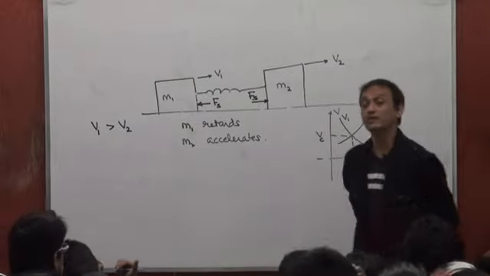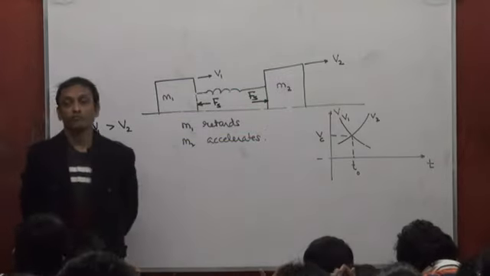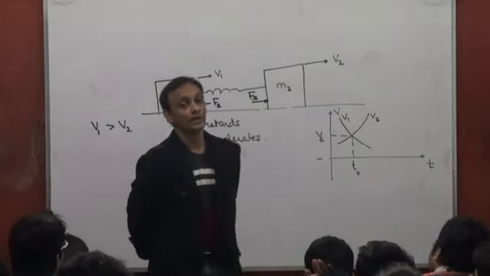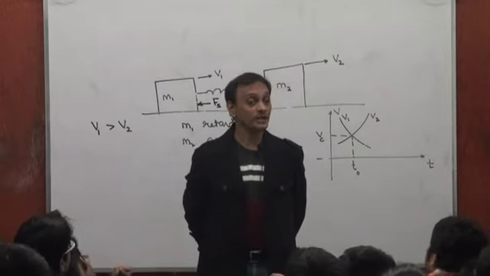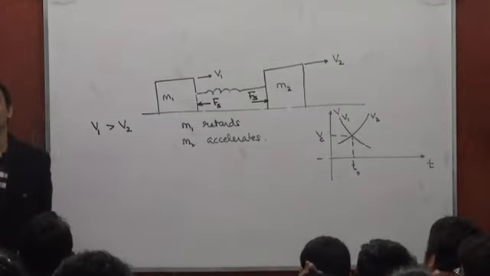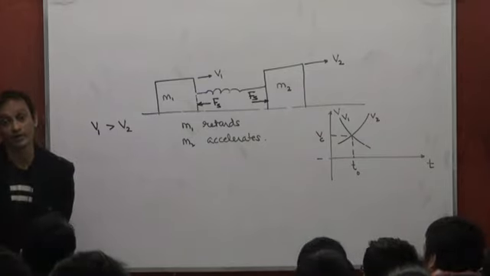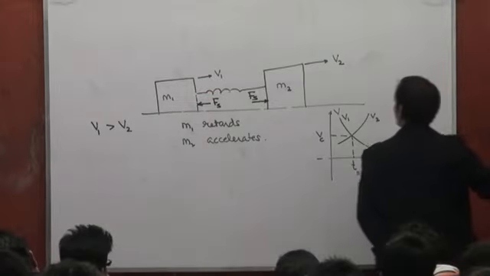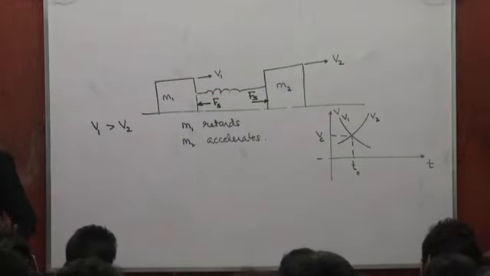So be it maximum extension or maximum compression, at an instant when a maximum or minimum takes place, that means maximum extension would be maximum length of the spring, minimum extension would be minimum length of the spring. So the maximum length of the spring or minimum length of the spring would be in a state where the velocities of the two masses connected at the ends is the same. This is very important, and this fact will be used time and again, used very often. That is when their relative velocity becomes zero.